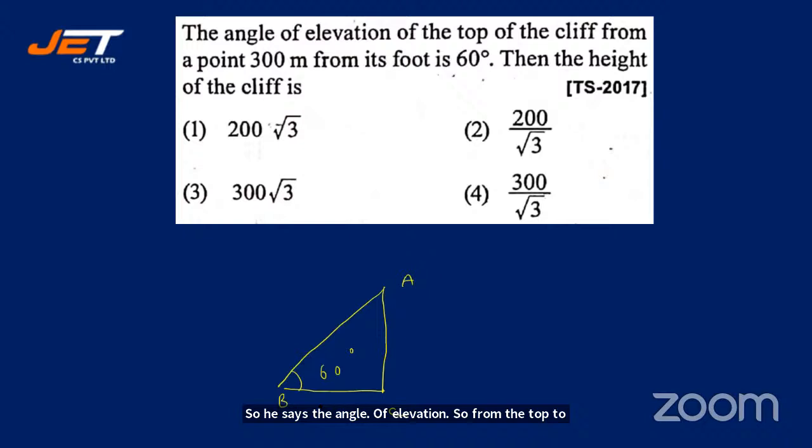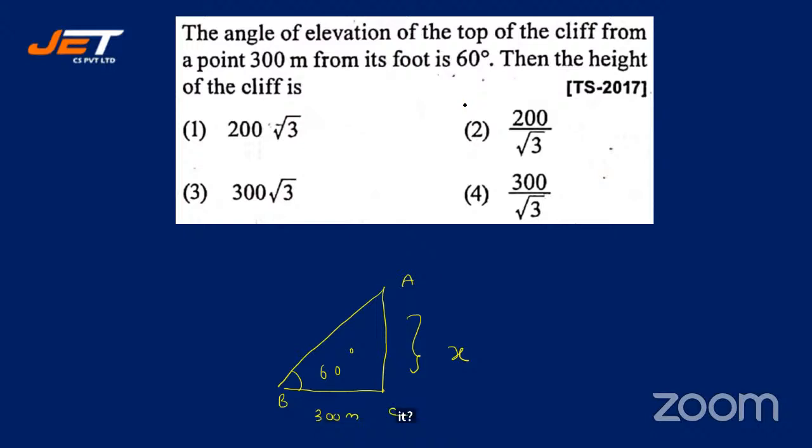All right. And what is the base? It is 300 meters. That's what he has given. You are asked to find out the value of this, that is AC. So here we are assuming it to be X. All right. So quickly give me the answers in the chat box. So it is opposite by base, isn't it? Opposite side by base is nothing but tan.